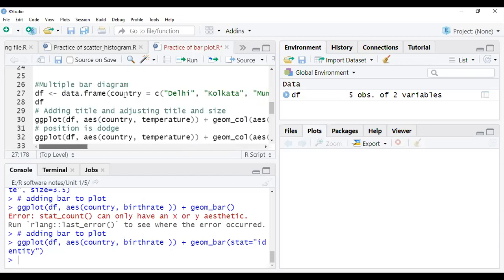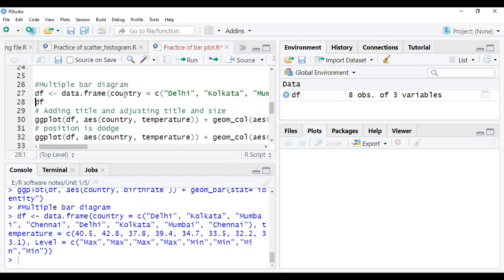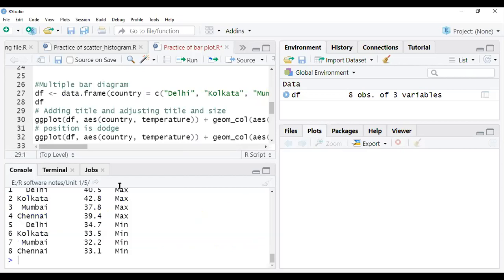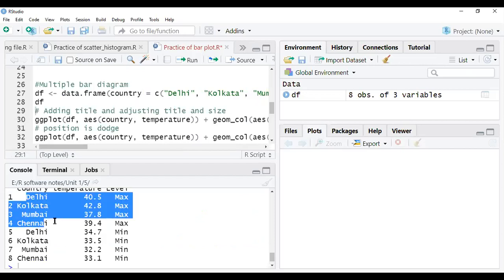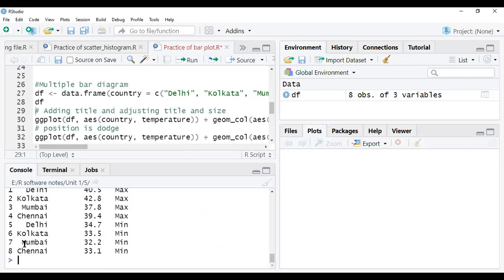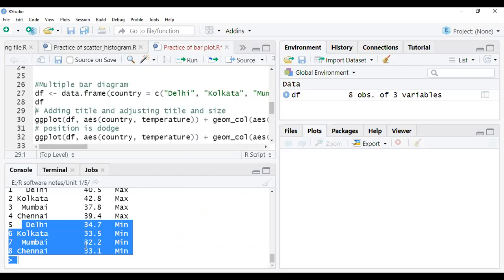So once I execute this, you can see how my actual data looks. So you can see how this data is entered. So the first 4 cities with maximum data, the next 4 cities with minimum data and their temperature.